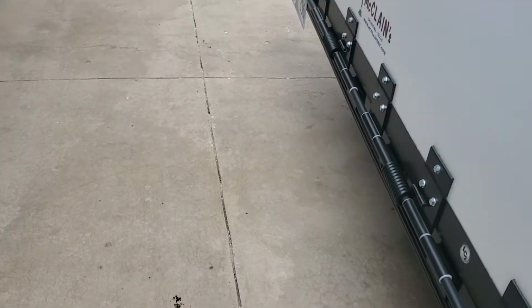So basically, I'm pretty sure that my roof leaks. Now, I just sold my 2018 Springdale camper to buy this one. When I bought this one, I sold it like the week before, and that roof was still sealed up like it was brand new. So I don't know what the heck Grand Design has going on. That is a really poor bit of sealing that they had on this camper.